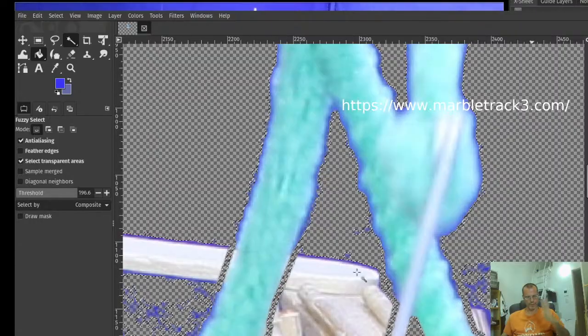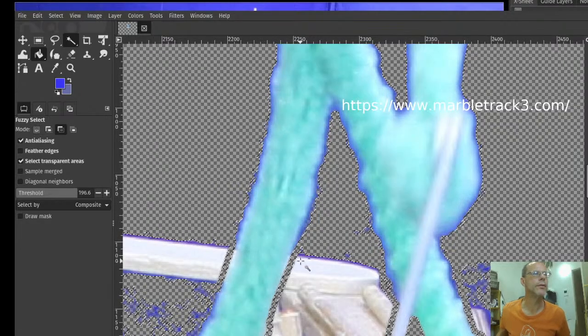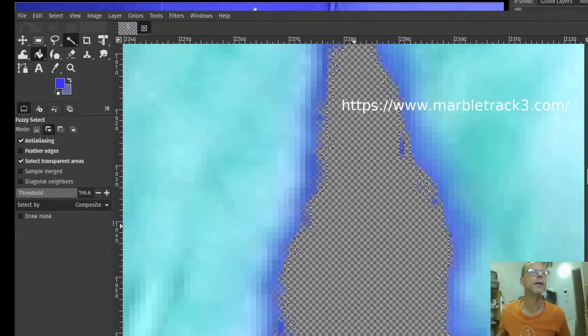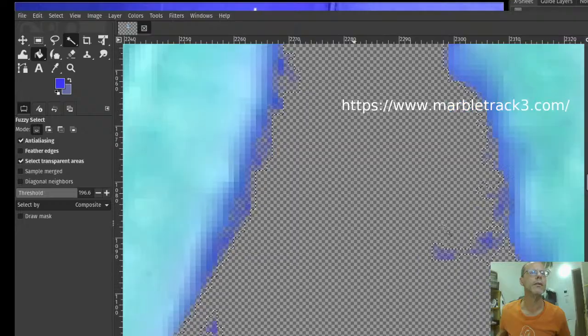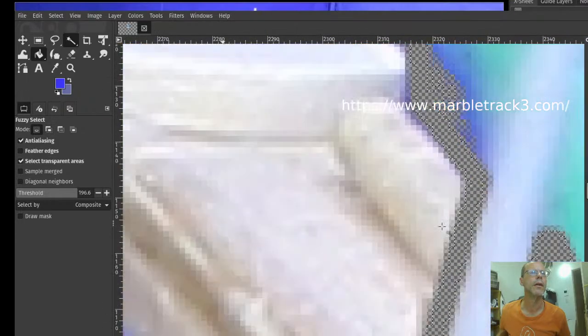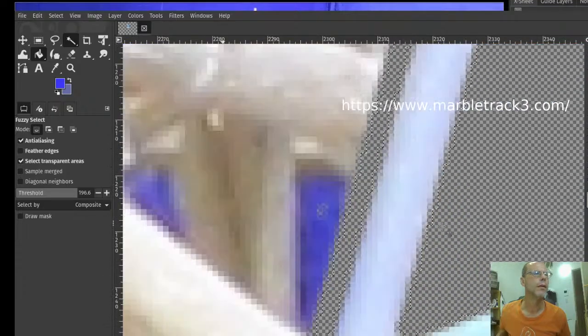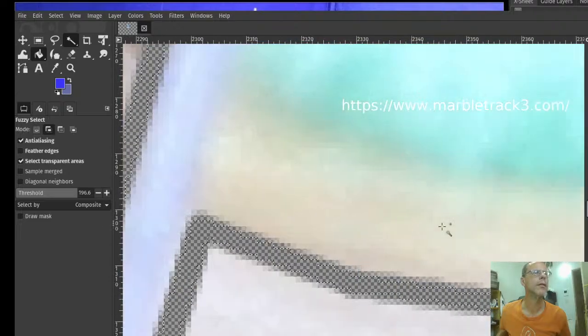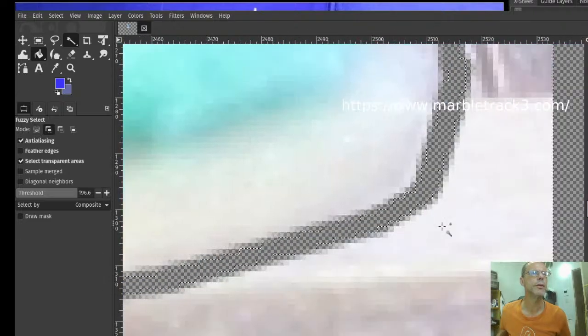Oh, I know how I can do it. Control Shift A, Shift U, select. Okay, so now if I follow this line all around his body, somewhere it'll jump over.